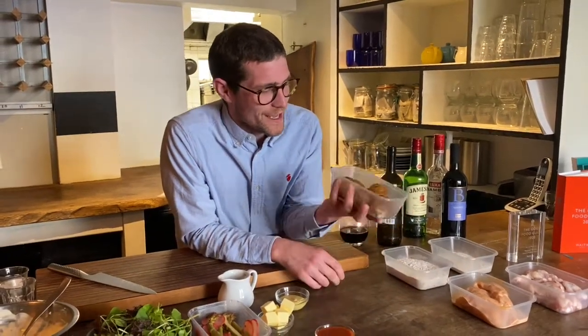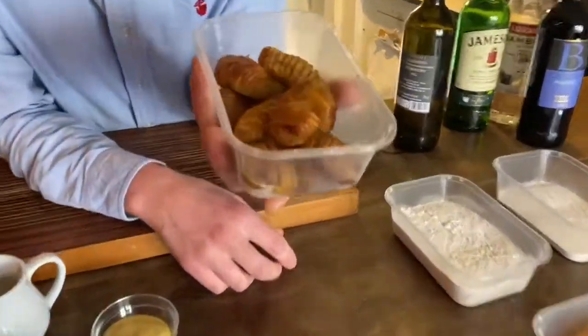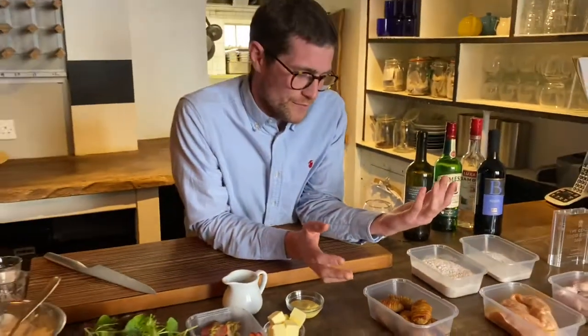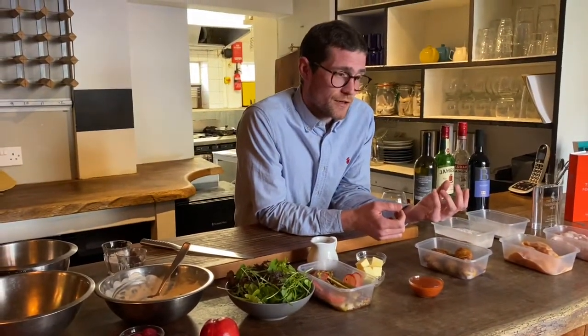So the next thing is hasselback potatoes. I have pre-cooked these for you, so you need to do very little. They're absolutely beautiful Jersey Royal potatoes, and they have been cooked in a little oil and butter confit type thing with cider vinegar and salt.